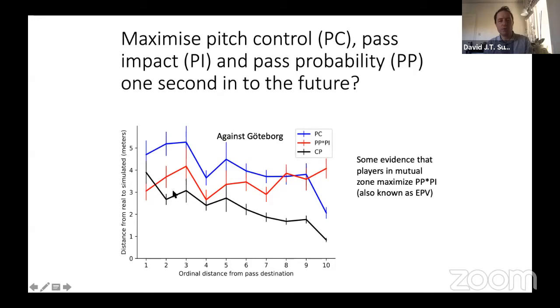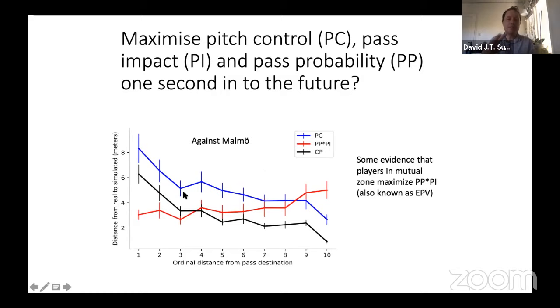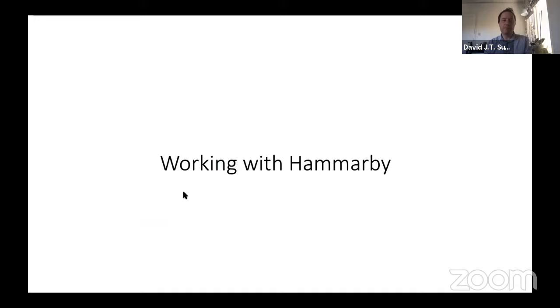But we can start, and this is now work in progress, but we can start to actually compare our model output with what the players actually do. Right, so I'll just say a few minutes here at the end, because one of the really important things about this project is we've had a chance to present these figures to the coaching staff as we go along and really work together with them. So I just wanted to show you one Hammarby goal, a really nice Hammarby goal.